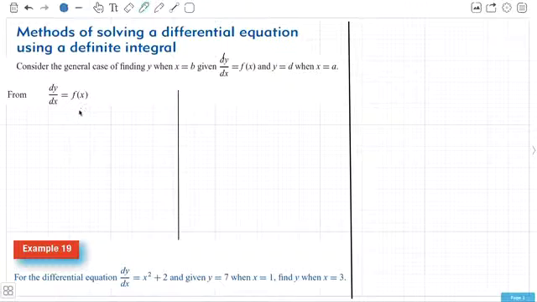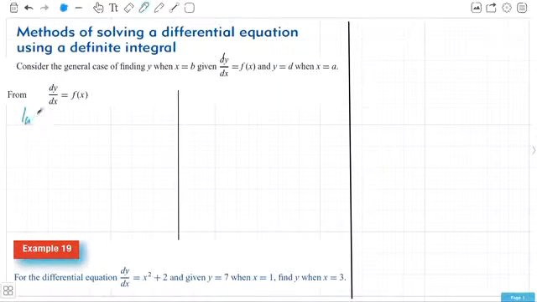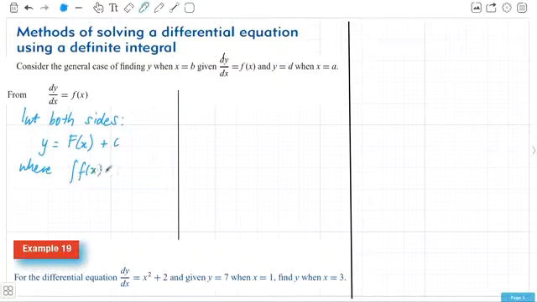So what we're going to look at here is just a general example. We've got dy dx equals a function of x. Let's say that we theoretically integrate both sides of this. We may not be able to actually integrate little f, but we'll call it big F when it's integrated. So if we integrate both sides, we have y on the left side equals our function of x plus, we'll call it c. And this is where the integral of little f of x equals big F of x. So we've got this step here.